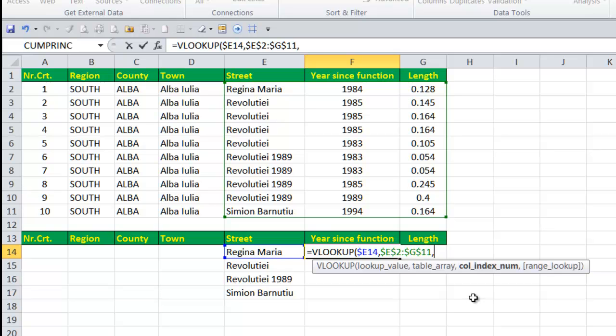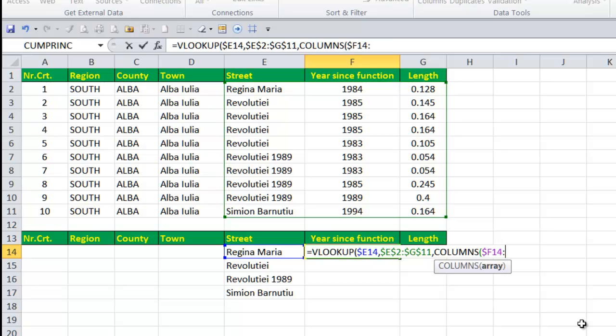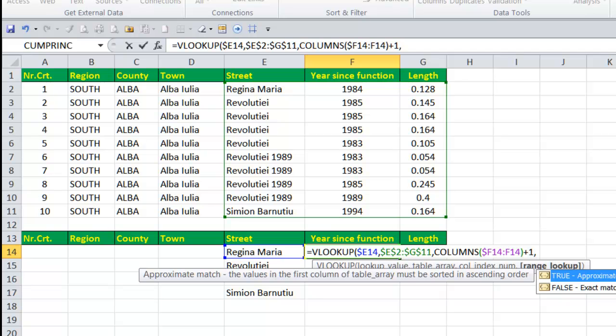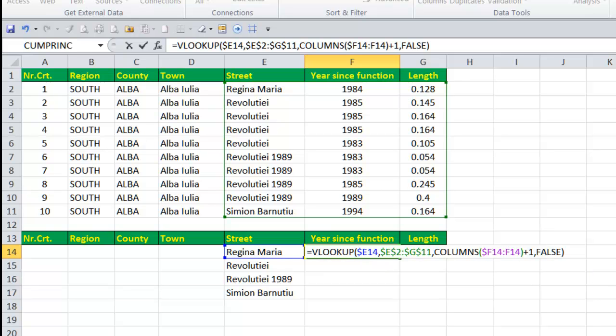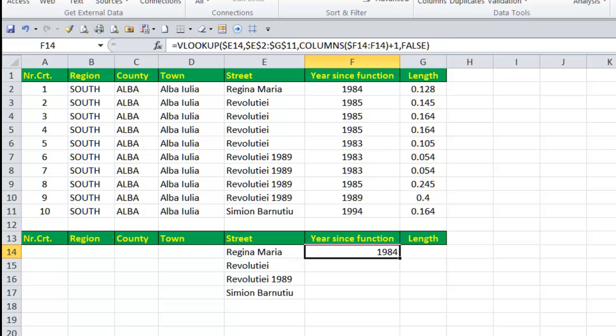So we can either just type in column 2, and as we drag it right, change it to column 3. But I'm going to do this: the columns, locked on the column, and we're in F14, so we'll say $F14, shift colon F14. That would get me column 1 on its own. I'm going to say +1 because it's actually column 2 we want, and then when we drag it to the right we want column 3, and we're looking for an exact match, so that's FALSE. Close that, press Control Enter, do that and then that.